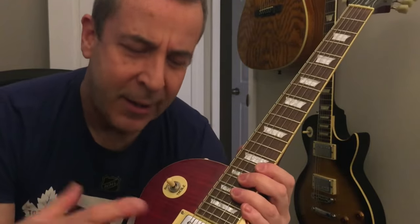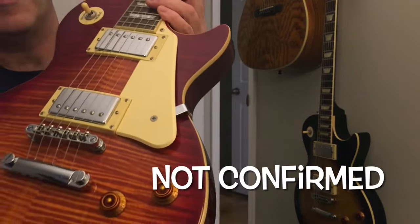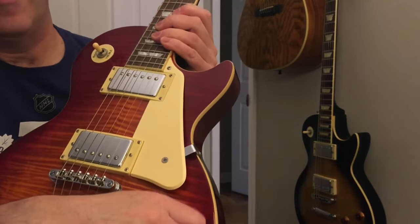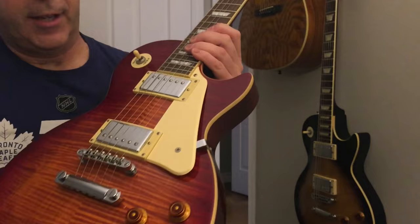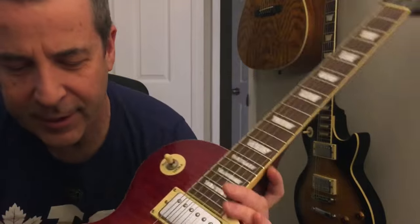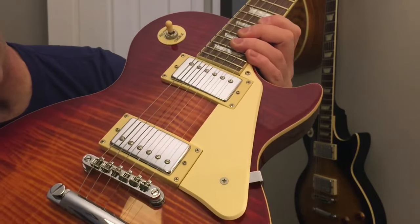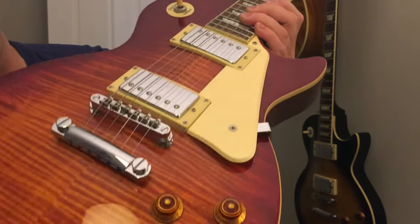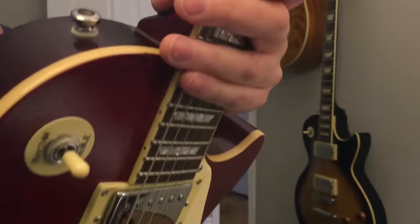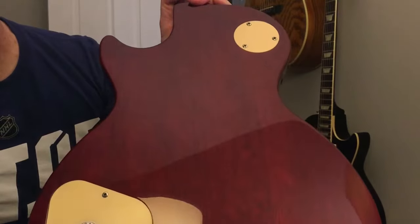And the electronics are better in a Gibson. There is just no doubt. This would have dime size little pots in there, which work, but more of an on and off, as opposed to a Gibson, where there's more of a range of volume. This one has chrome hardware, your typical ABR style bridge, the Epiphone version, and a stop tailpiece. And this one does have metal strap pins, which is nice. And your control cavities are just like on the Gibson, exactly what you'd expect.